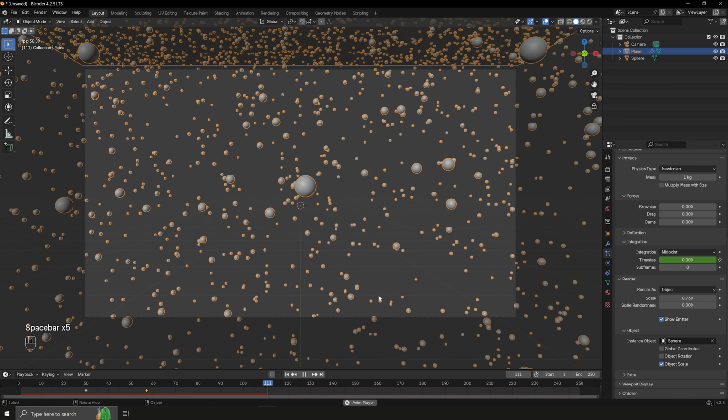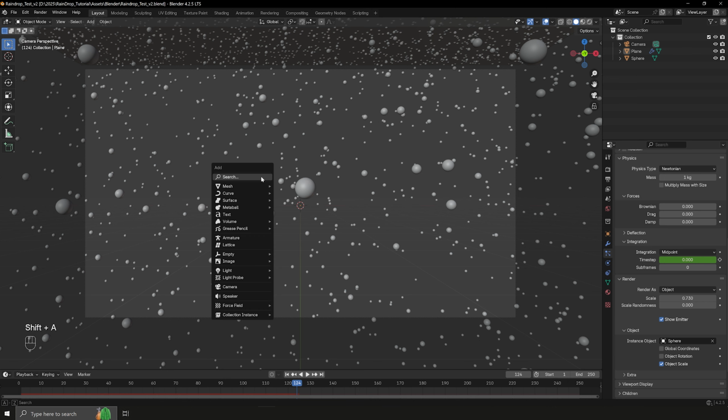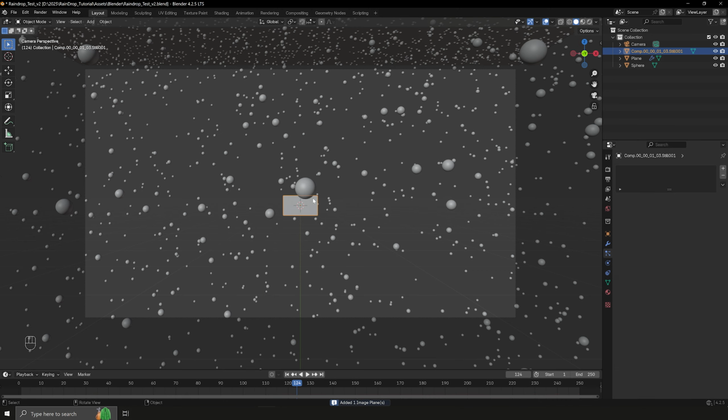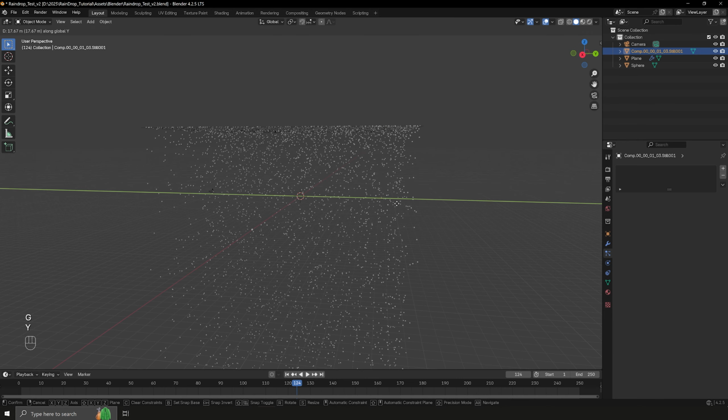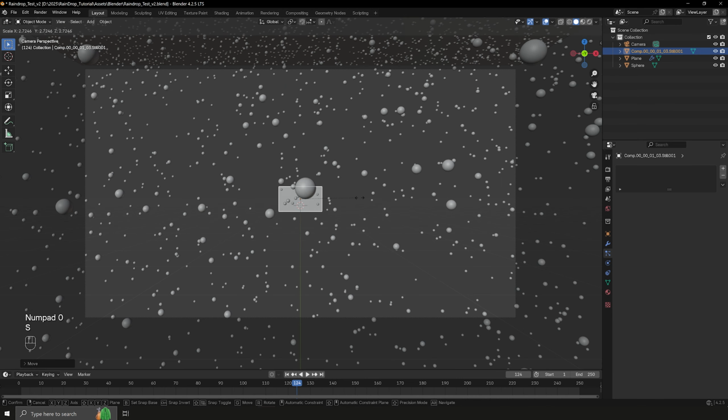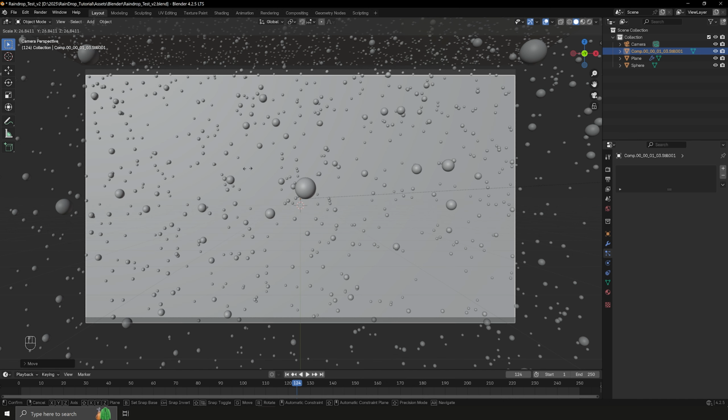Now let's get our footage reflection. Hit Shift A, Image, and then Mesh Plane. If you don't have this option, you can always go into Preferences and enable Images as Planes. Once imported, move your image back using G then Y until it reaches the end of your plane. Then hit S to scale the image until it reaches your camera borders.